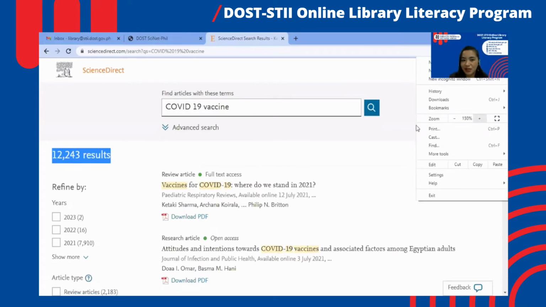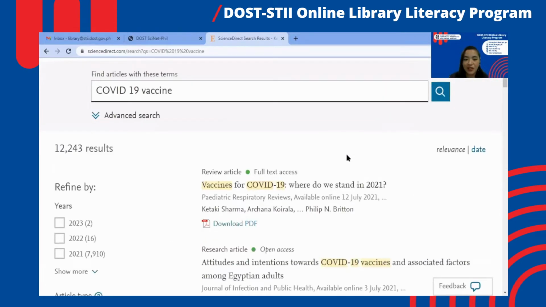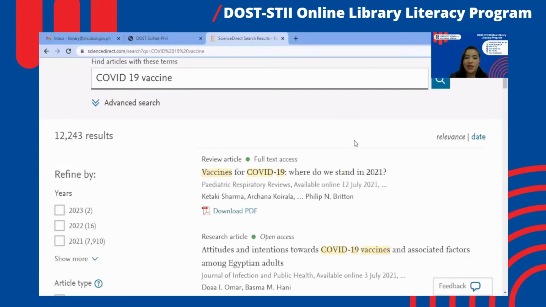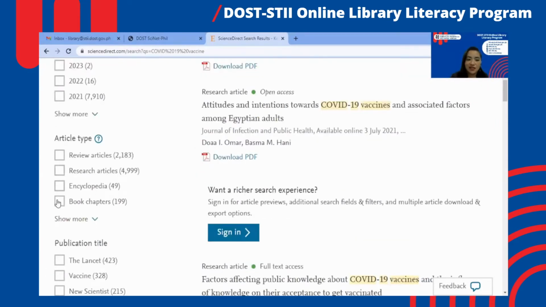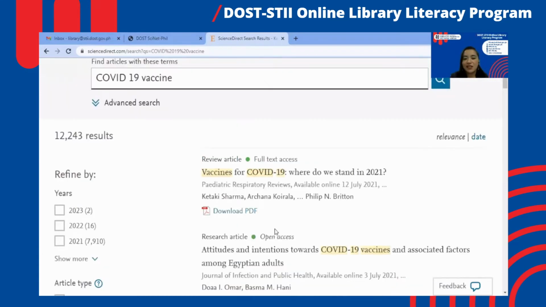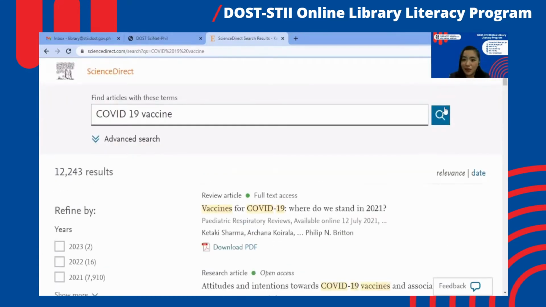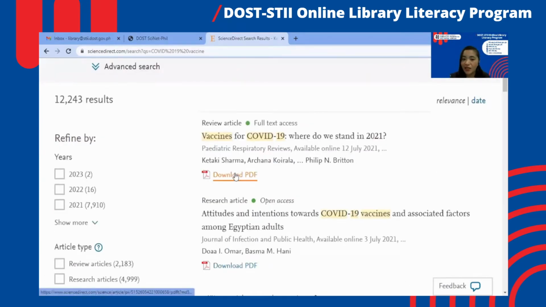Ayan. So we also have here, you can refine actually your search. Kung gusto nyo pinaka-latest lang, pwede nyo i-check yan. Ayan. And then dito, nakita nyo po, hindi ako nag-register. Tama po. But you can already see here materials na pwede pong i-download kaagad. So, ibig sabihin nito, these are open access. Yan, makikita nyo po yung full text access. So, pwede nyo pong buksan to, pwede nyo po siyang i-download.